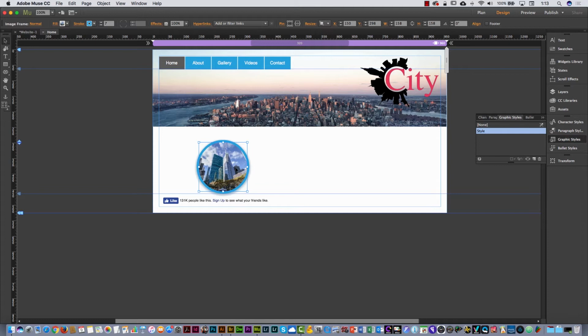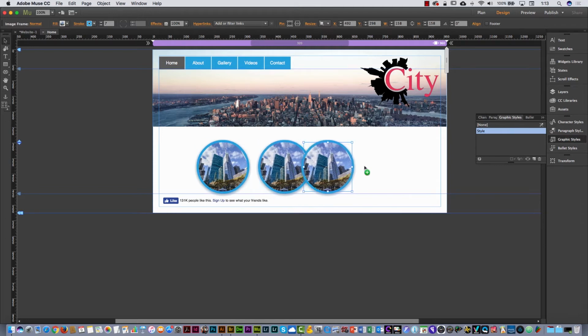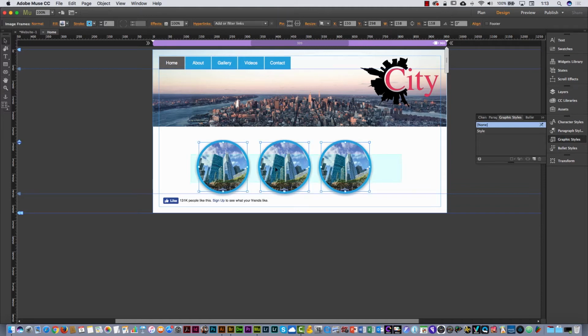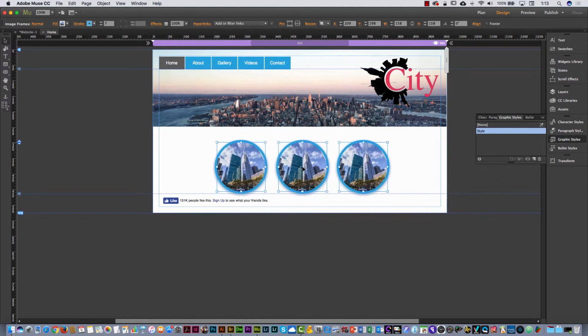Okay, here what I can do, just copy paste this. You can hold on the option key. I'm gonna drag to the right, okay? I'm gonna drag again. And here I have 3 circles that I would like to use, okay? In addition, here, one of the other things that you can do, you can go to the align options. And here you can distribute even space between elements, okay?